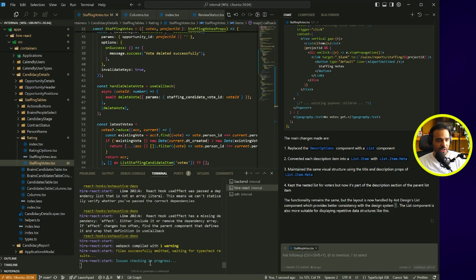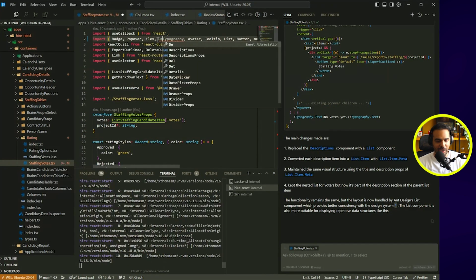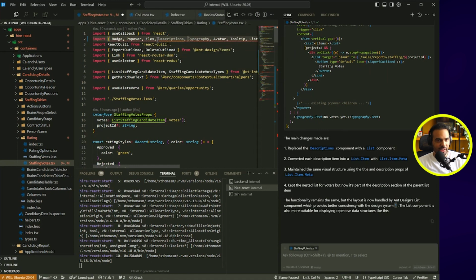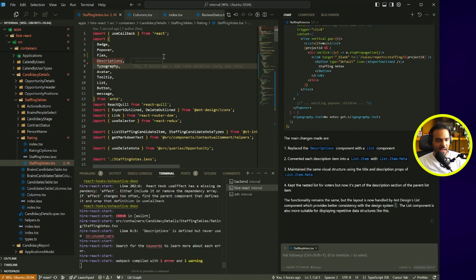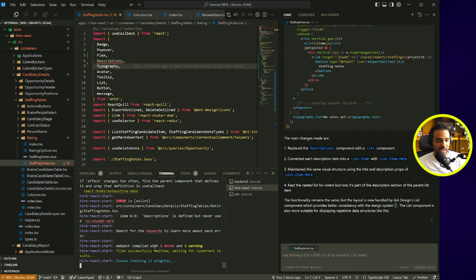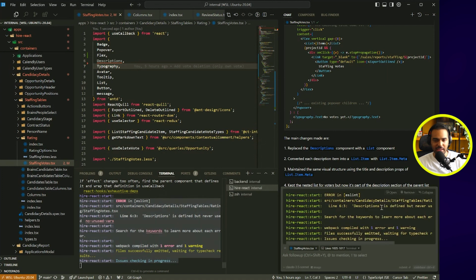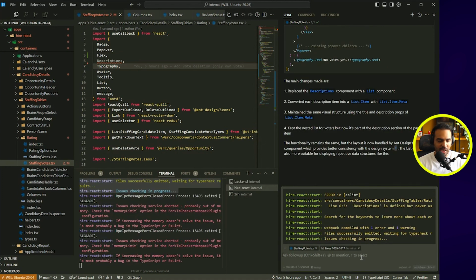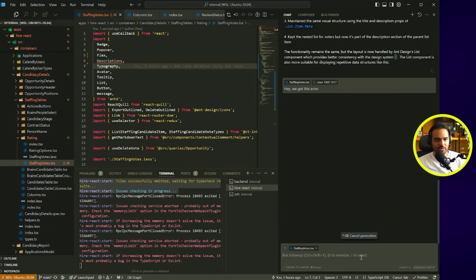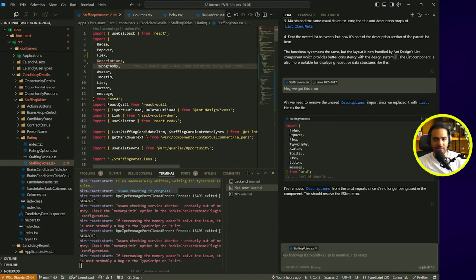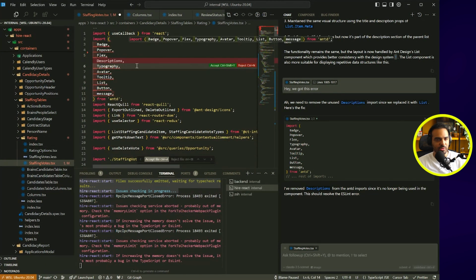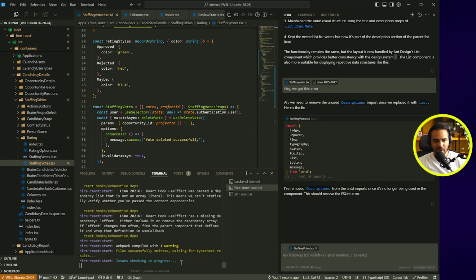And I know that we got no errors, but let's say that variable was here and we got an error after applying that. We will get the error down here, and I can provide the chat with this error by clicking this button, Add to Chat. And if I do that and say, hey, we got this error, it will say, oh, all right, I forgot. I need to remove this library here, and then I can just hit apply and it will say, hey, I'm removing it. I can do Control Enter. So now I see my terminal has no errors.